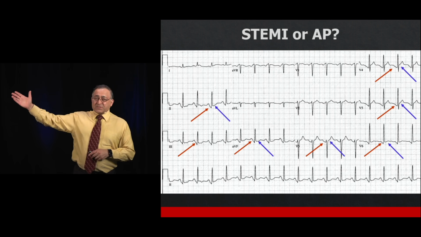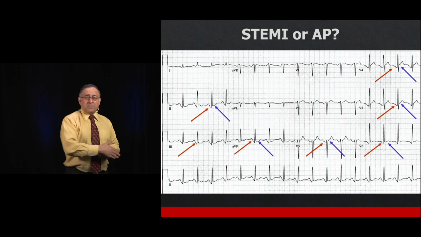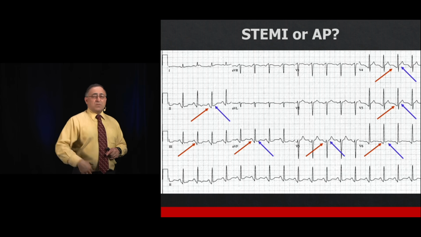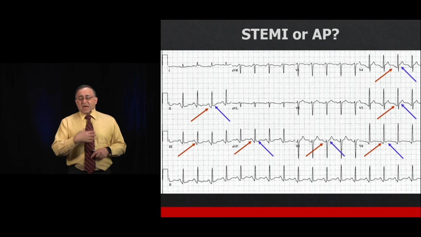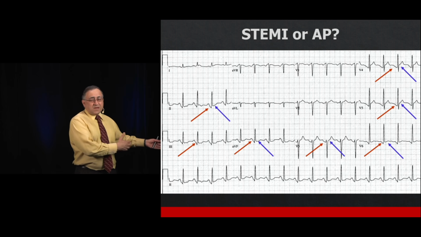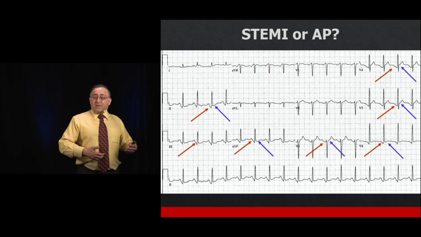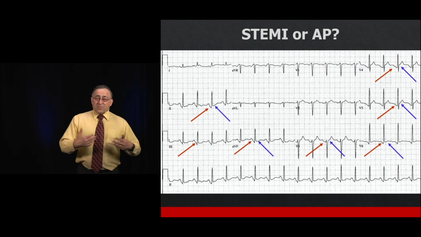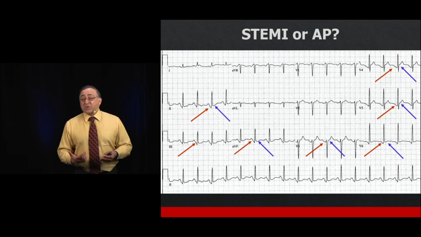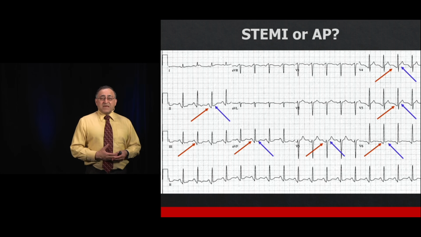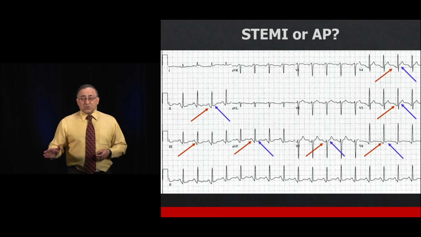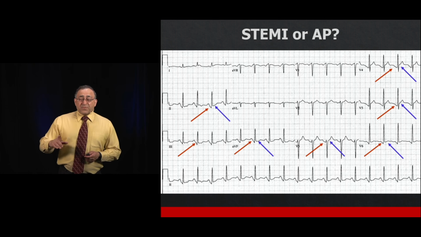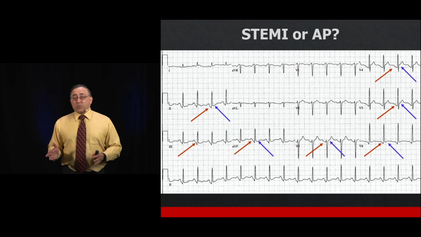So he calls the echo tech. The echo tech comes down. The echo tech goes into the room. They're scanning. They're looking to see how big the effusion is. And the echo tech comes out of the room. And the cardiology fellow and I and the resident all look at her and say, "So how big was the effusion?" And the echo tech says, "There's no effusion. Instead, there's wall motion abnormality everywhere."